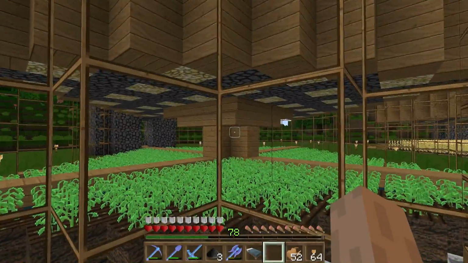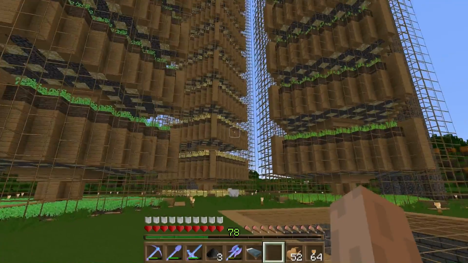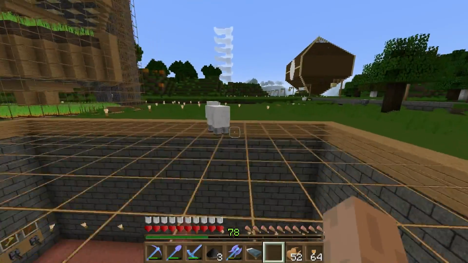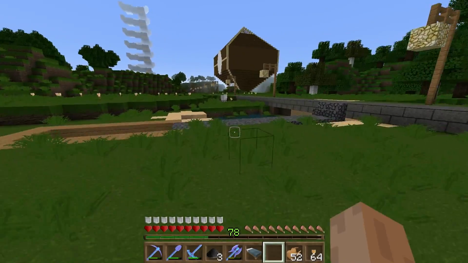So right there, I don't know if you guys can see, let's just go inside. I think it would be best. So as I said, we got wheat, potatoes, and carrots planted in here. All 3 towers, and they're all controllable by a switchboard.